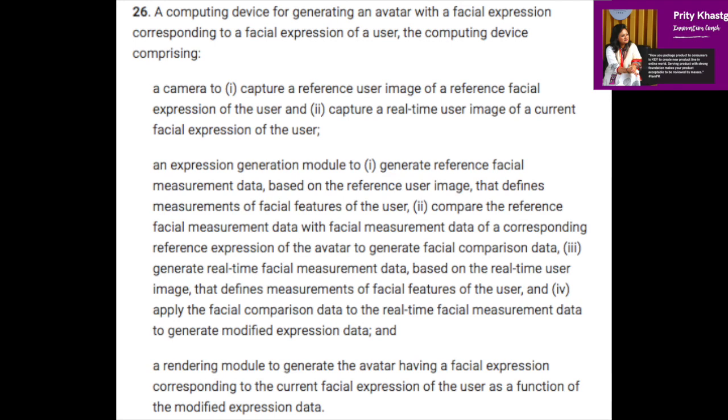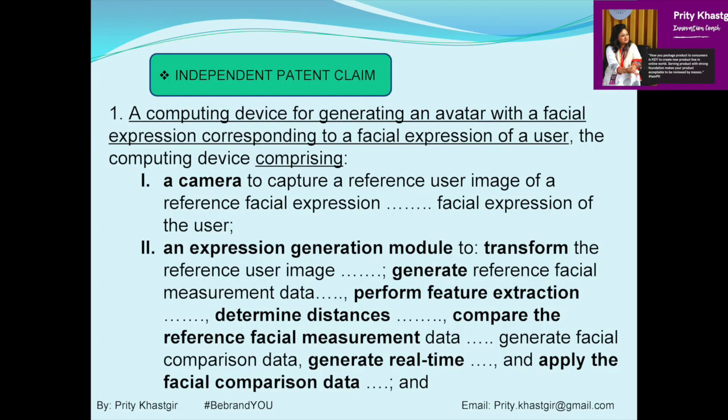The next important element here is an expression generation module. This expression generation module is the hardware component, and this hardware component is performing certain functions. Now, what is a function? It is used to transform the reference user image from a first perspective to a second perspective, wherein the second perspective is the perspective of a corresponding reference expression of the avatar.